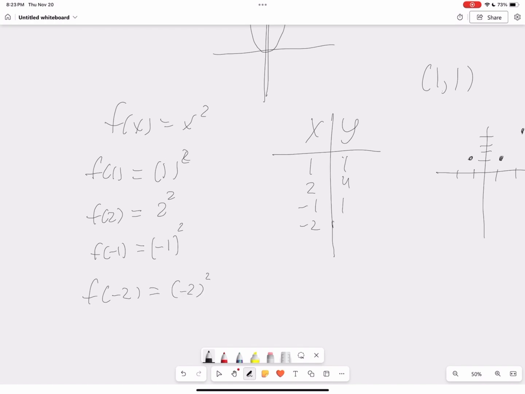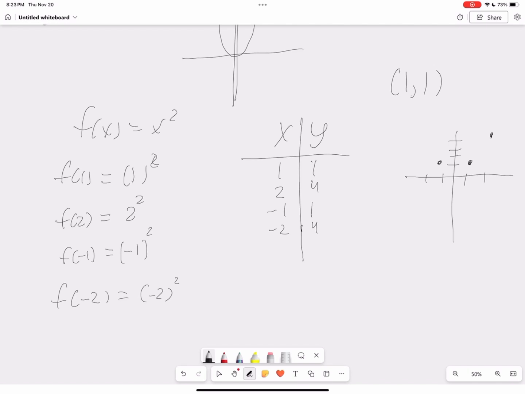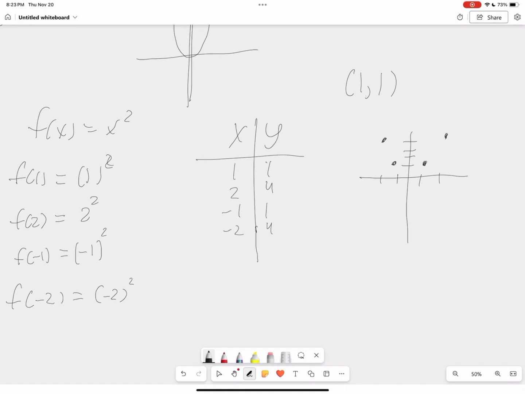So at x equals negative 2, we're at, what do you think? Positive 4, because negative 2 squared is negative 2 times negative 2. Anytime you multiply a negative number by itself an even number of times, you get a positive number. So, just like this, you have a visual of the graph. It's drawn as a sketch, but this is how it looks.